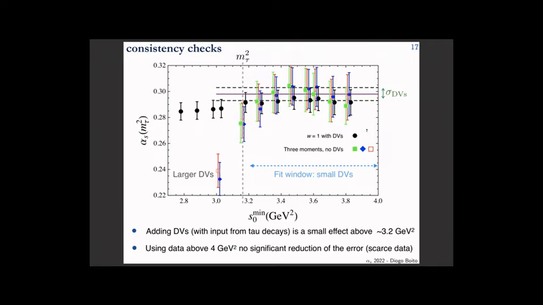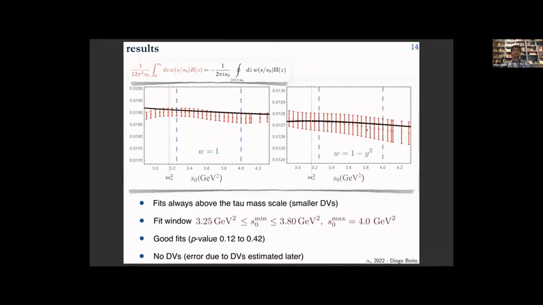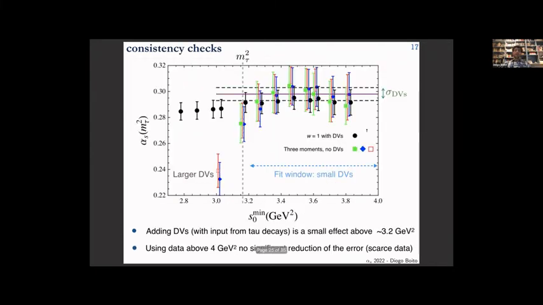So the first thing is that I might be wrong, but I don't think I said we are working at much higher energies than m tau. So we can check in the recording later, but I think I said we're working at higher energies than m tau, which is a fact, right? Then of course you might say you're not at that much higher energies, then it becomes a subjective discussion, but we are necessarily above m tau squared in all our fits. Then I agree with you that there is some sort of a transition, where duality violations are more important and they become less important. At some point, they're very important.